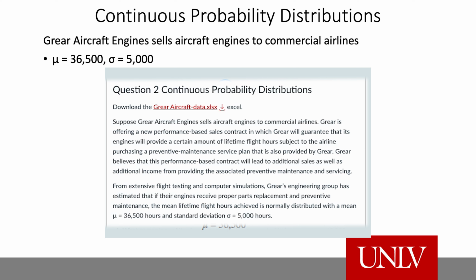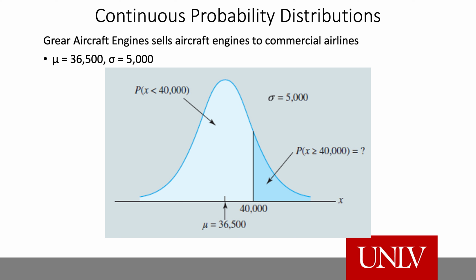From extensive flight testing and computer simulations, Grill's engineering group has estimated that if their engine received proper parts replacement and preventive maintenance, the mean lifetime flight hours achieved is normally distributed with a mean of 36,500 hours and a standard deviation of 5,000 hours. Grill would like to know the percentage of its aircraft engines expected to last more than 40,000 hours. In other words, what is the probability that the aircraft lifetime flight hours X will exceed 40,000?